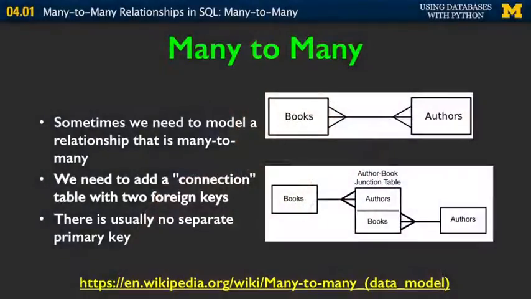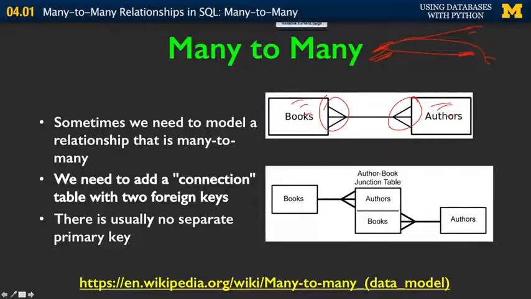So the example that I took from Wikipedia is books and authors. There are many authors and many books. And so, one author may write many books, and one book may have different authors that they're connected to. And so we can't say that either of these is a one relationship. And so we call this a many-to-many. On both ends, there's a many-to-many.